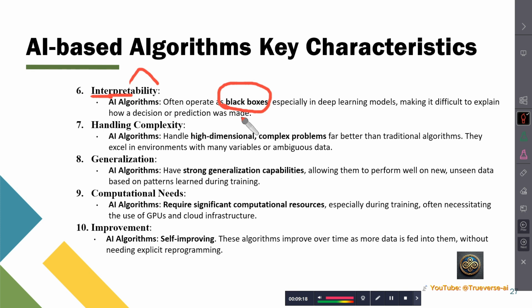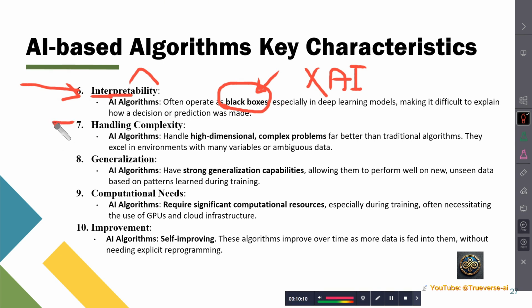So this lack of transparency is one of the biggest criticisms of AI, and it is a major area of research in the field of explainable AI. Usually this characteristic, the new AI, XAI, we call it explainable AI. Sometimes AI is like a black box. Lack of interpretability, we don't know how it decides. Although it is a right decision, for sensitive issues we sometimes need to track.